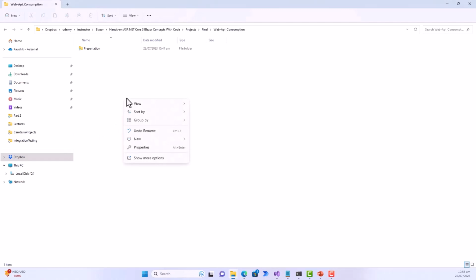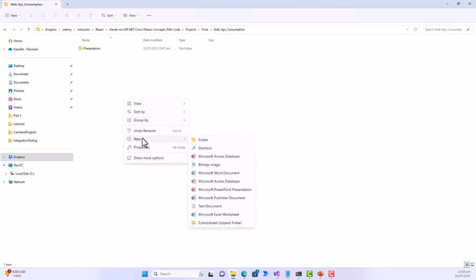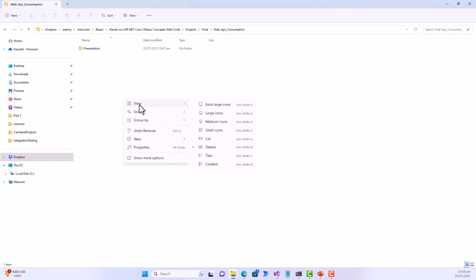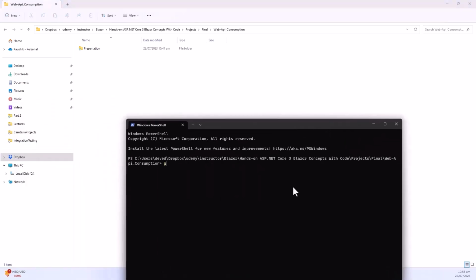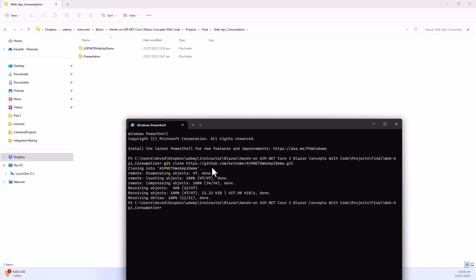I will click on new, show more options, and click on open in terminal, and then simply write git clone, paste the copied output from the repository, and it will be cloned. Now it has successfully cloned.